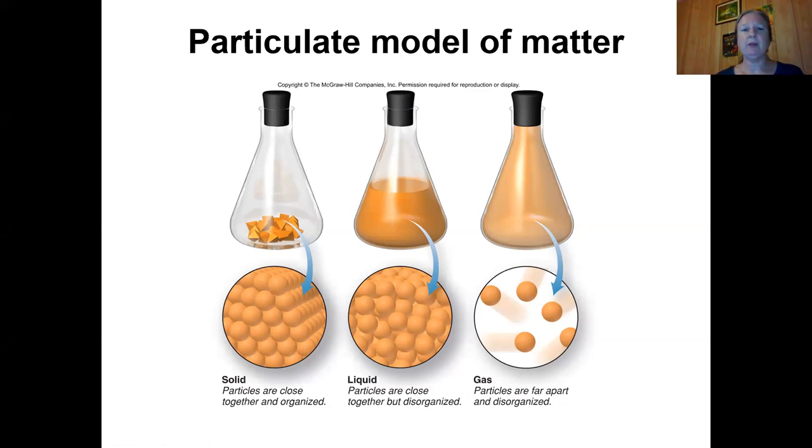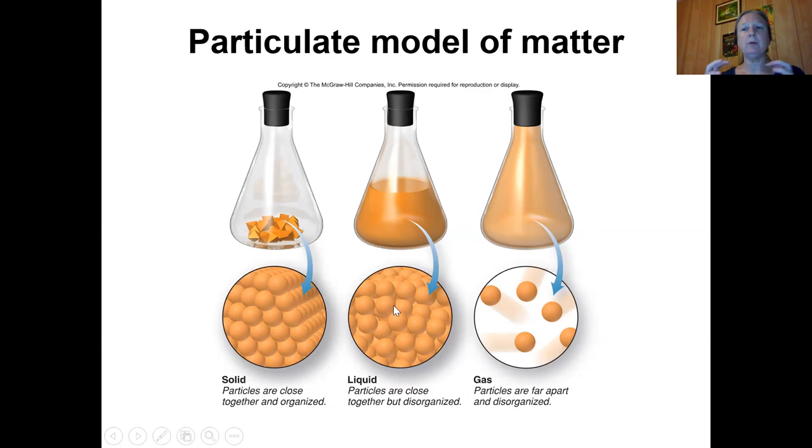First step, the most obvious, is the phase. A physical state is the phase, whether it's solid, liquid, or a gas. A gas is defined as very far apart and disorganized. Those are kind of your core description of a gas state. In a liquid, they are much closer together. Also a gas, you'll see where it says it takes the shape of its container. I don't like that. I say it fills the container, because a liquid also takes the shape of a container, but a gas will fill it completely. It will create as much space between the molecules as it can.